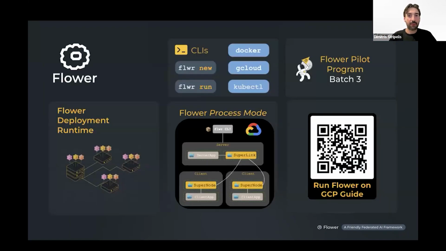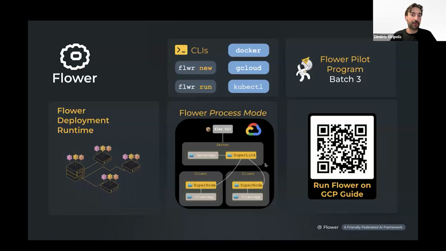To summarize, throughout this presentation, what we have seen is the Flower deployment runtime, so different runtimes that Flower can currently support, from simulation to deployment to cloud, and to many other third parties. Some very core CLIs, like how you create a Flower template, how you run the template, and many other CLI tools that you need specific to the GCP cluster, which is how you build your local Docker images, how you tag them and push them, how you configure your Google SDK and the kubectl.